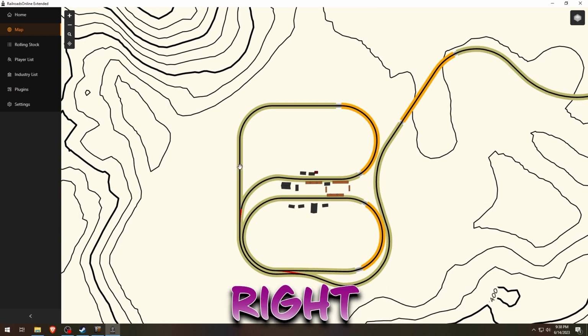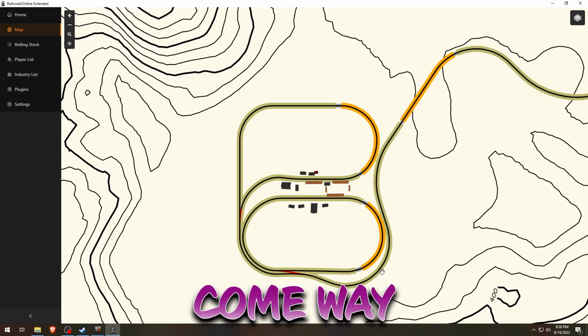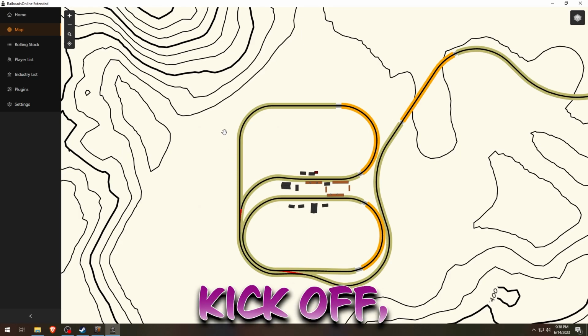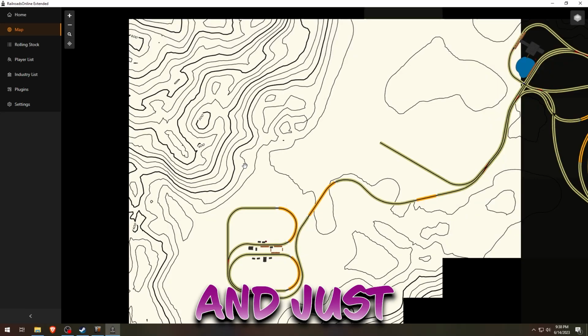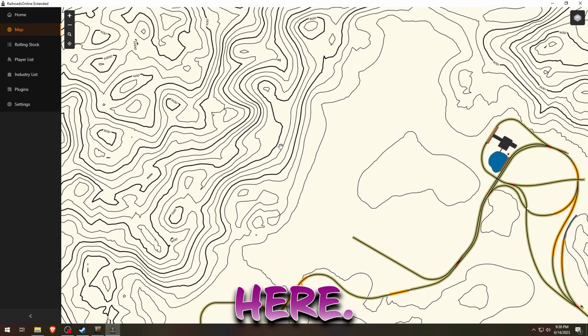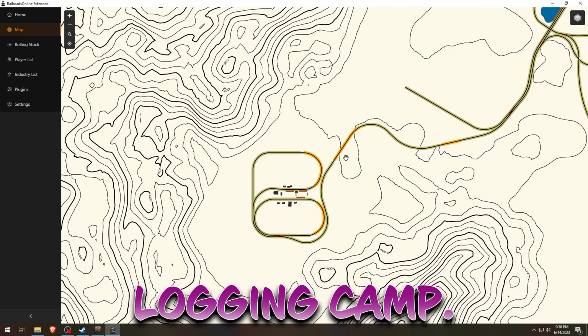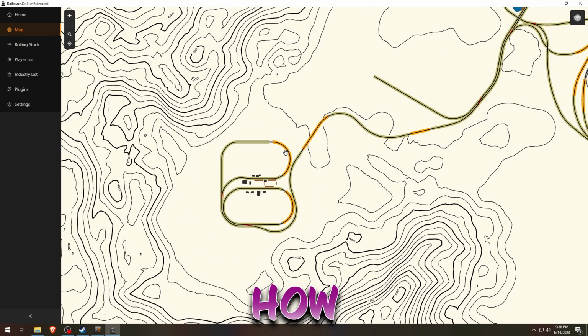But then I got to looking at it, and it's like, why don't we just come over here? Maybe put in a switch right here, so the main line would come down this way, come way down, tie in here, you'd stay on this outside loop, kick off, start climbing an elevation, and just start going up right here. It might be a little bit better to start it here at the logging camp. But then I was thinking, how are you going to get back?